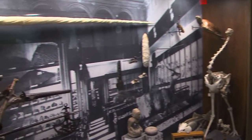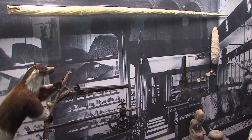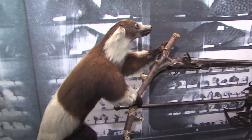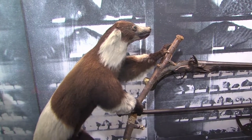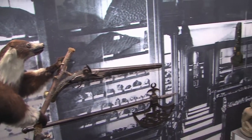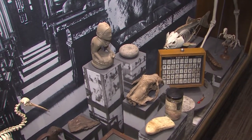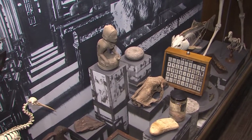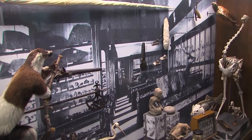Every one of these panels has a theme. If you look at the photograph in the background, this is the Illinois State Museum about 100 years ago. We call this our Cabinet of Curiosities because this literally is a photo of the State Museum in the 19th century. You would see all these specimens of interesting things from around the state that people just couldn't flip on the TV and see. It was thrilling, and still today it packs a punch — there's a lemur next to a pistol and an arrowhead.